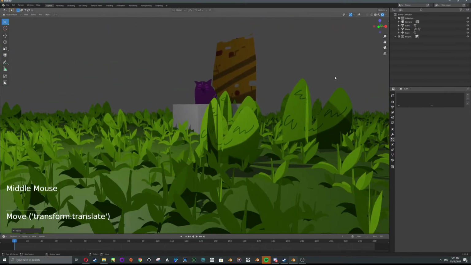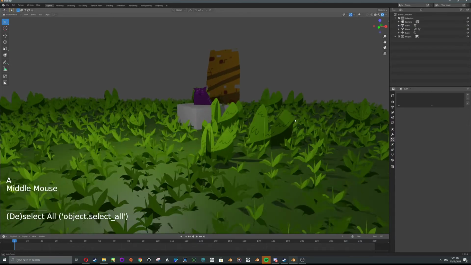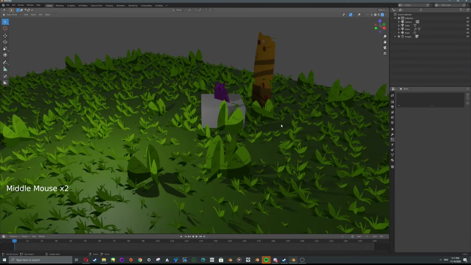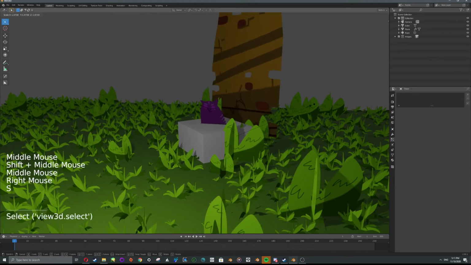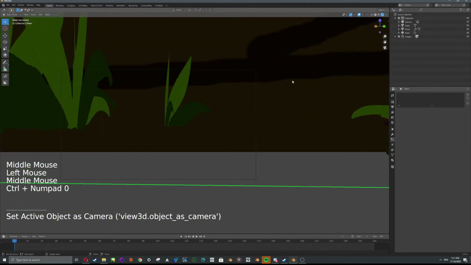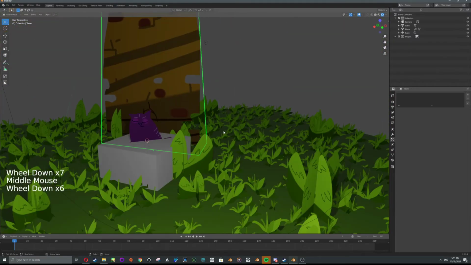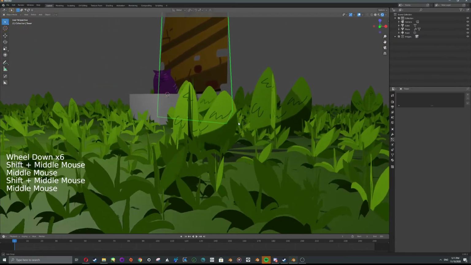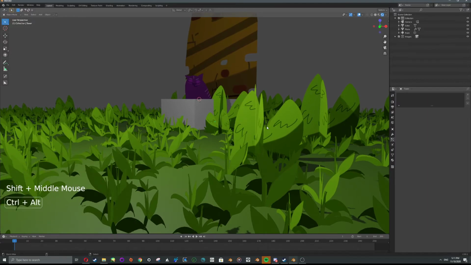And then look at that. We've created a wonderful scene with our 2D assets. We've added a particle emitter to generate our own grass. We have our cat friend here, a 2D object, and our giant scale here. Let's go back to our camera view, and you can see it's intersecting in the ground. So let's rotate back, find something interesting to look at. This looks great. So let's go Control, Alt, Numpad 0.